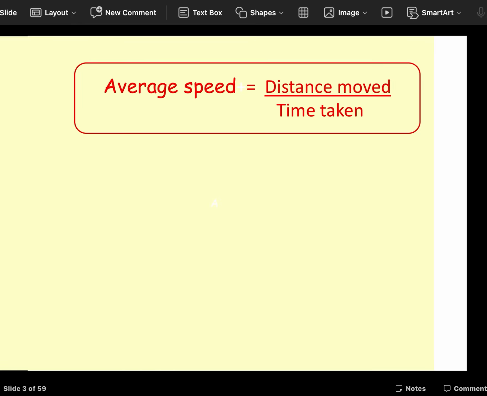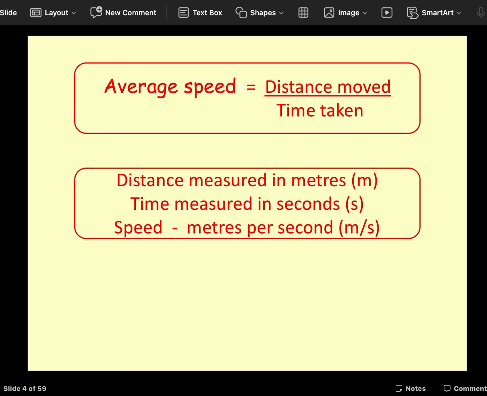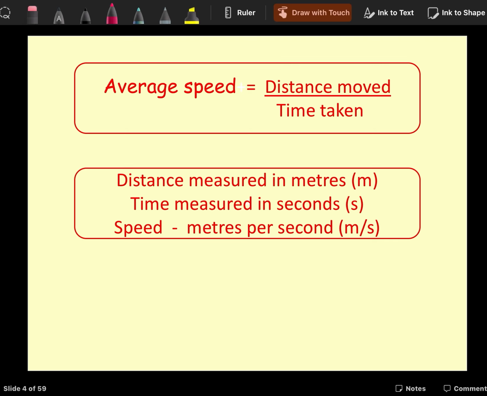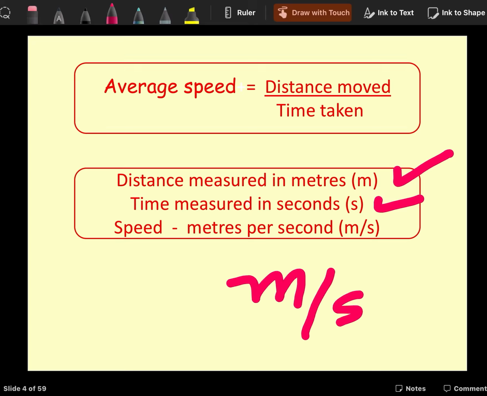So look here, if you check the speed, it means distance covered in unit time. How will you find it? Total distance over total time. In this way you can find the speed. Let's come to the unit. For distance the proper unit is meter. The SI unit for distance is meter. For time we will use second. For speed the unit will be meter per second. This is the standard unit. Other units can be used as well, kilometer per hour. It depends on the question.